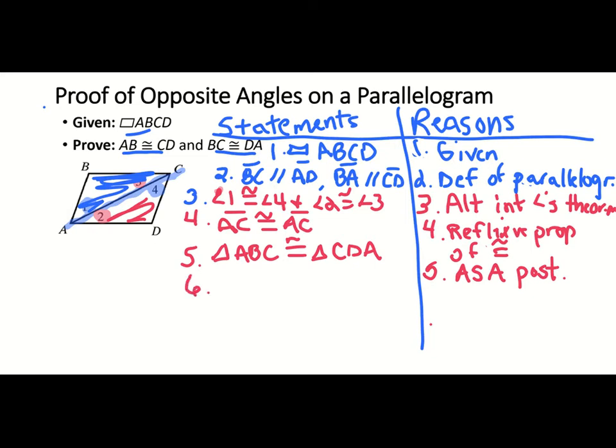And then the last part is nice and easy. We can say AB is congruent to CD, and BC is congruent to DA through CPCTC. So even though we left triangles, we didn't leave triangles. Even though we left parallel lines, we didn't leave them. They're all interrelated with geometry, which I kind of think is cool. I'm sure you guys do as well.